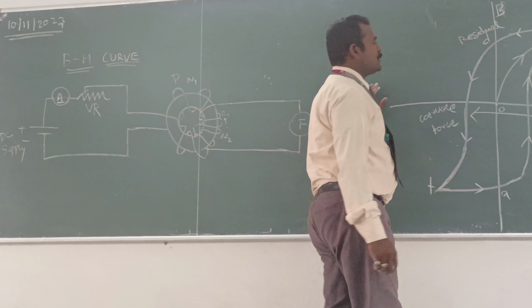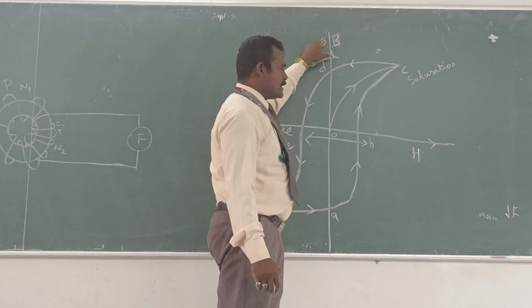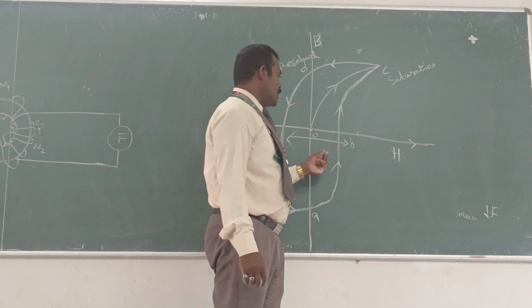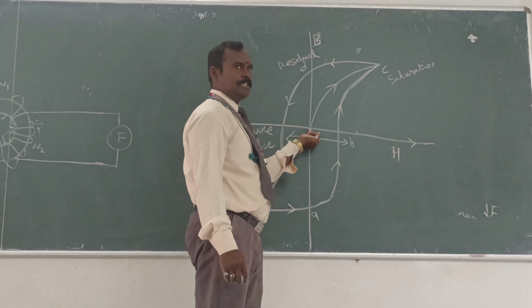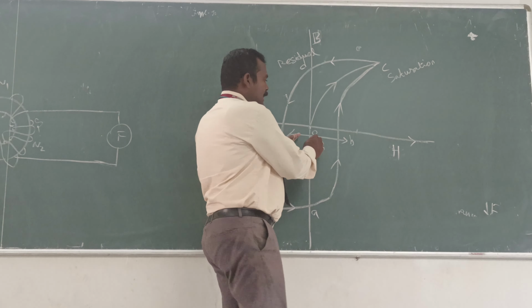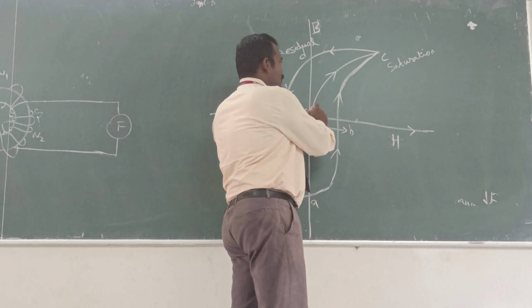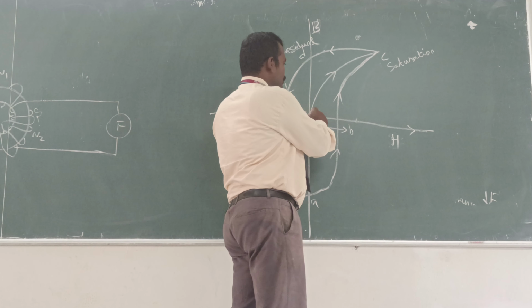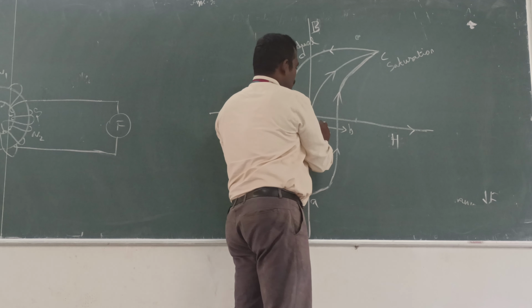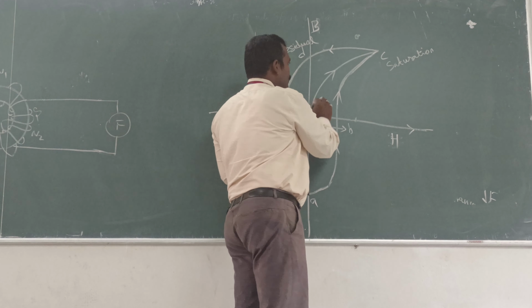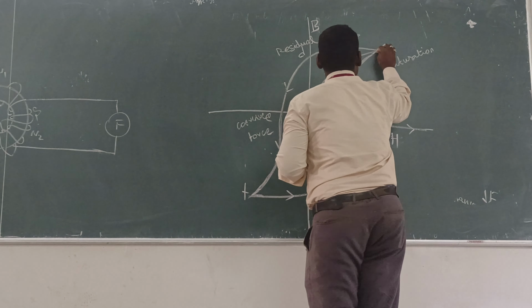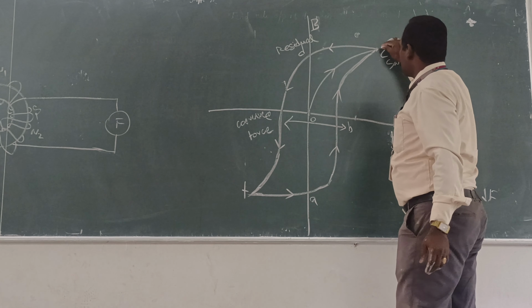You can consider the two values, that is the magnetic flux density and magnetic field intensity. Initially both B as well as H are 0. While you are trying to increase, it develops from the region 0 to the maximum level. While you are moving towards the positive side, it is trying to increase. C is the saturation point.